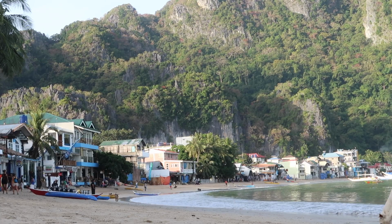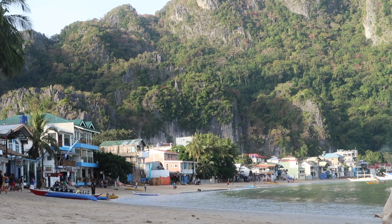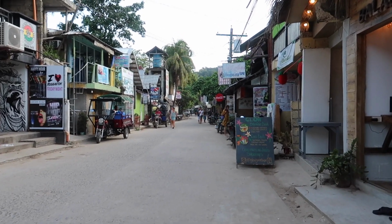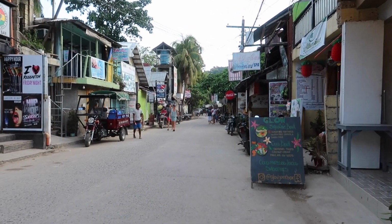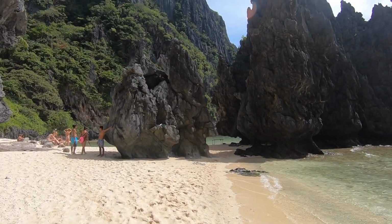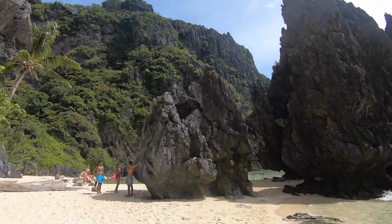The only downside that I saw being in El Nido was that after a while, I kind of wanted to return to civilization. My feet were always dirty, and I was ready to take a normal shower in a place with modern amenities. That being said, you might know that I'm a little bit high maintenance. I hope you enjoyed this review of El Nido and the outline of some of the things you can see and do there. I would totally visit again.